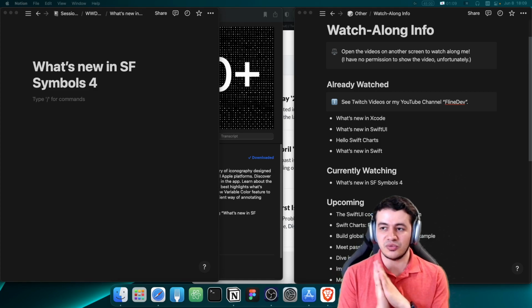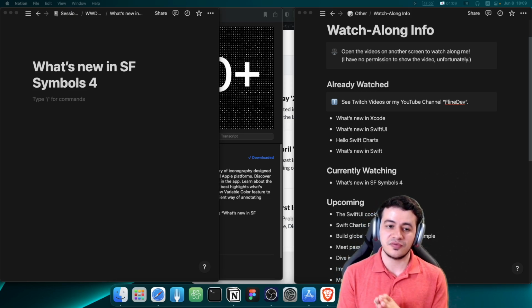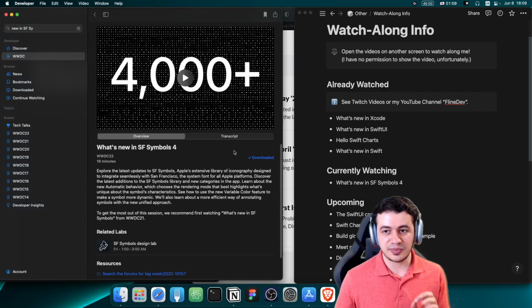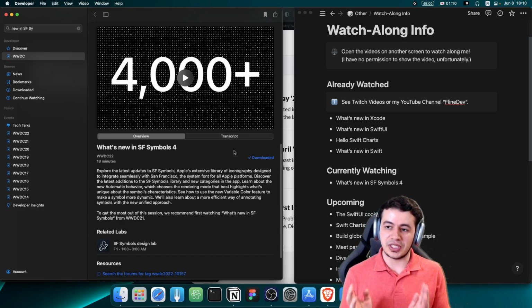We're going to be watching more sessions, and next up is What's New in SF Symbols 4, and I've already downloaded it here. So quick explanation if this is the first video you're watching, I'm not going to show the video or audio itself because I'm not allowed to.